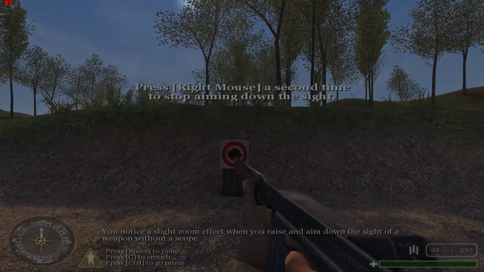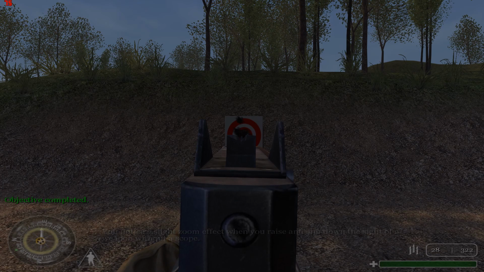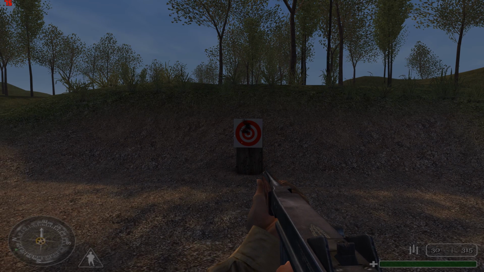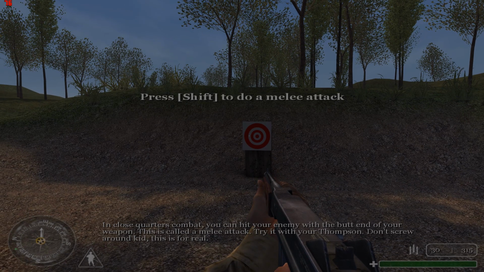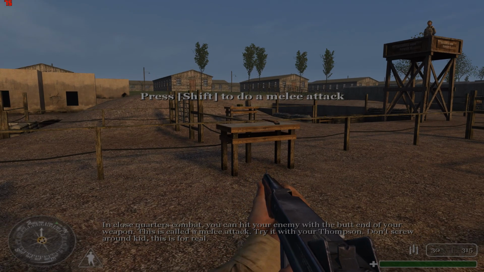You will notice a slight zoom effect when you raise and aim down the sight of a weapon without a scope. Take a few steps while aiming down your sight. You're gonna move slower this way. In close quarters combat, you can hit your enemy with the butt end of your weapon. This is called a melee attack. Try it with your Thompson.